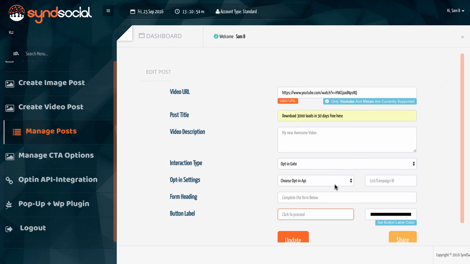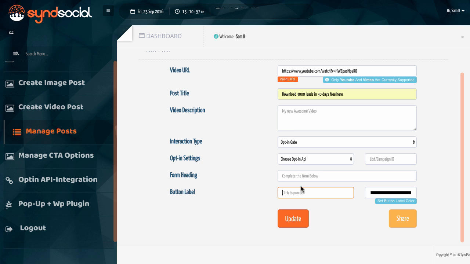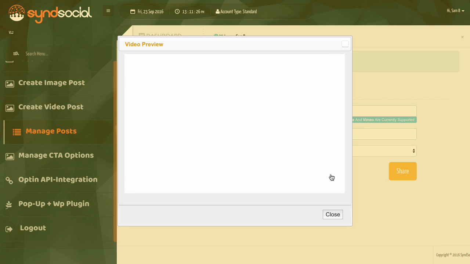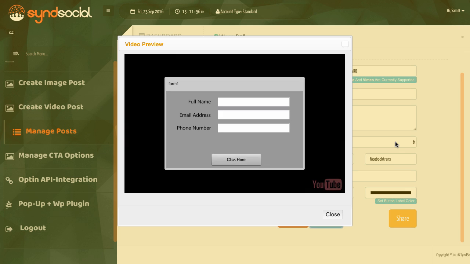Opt-in gate, and then we go across, we go update, get access, we click update once we've added this info in, and I'll just add my list name, Facebook Trends. I have a feeling that as I do this, currently I'm using an account that may have been shared with someone else, and that is the reason why it's done that. So I'm just going to do quickly there, update. It's updated, your post has been updated successfully, and then I can preview it, and it should pop up again the opt-in gate as my video is loading. And there it is right there.